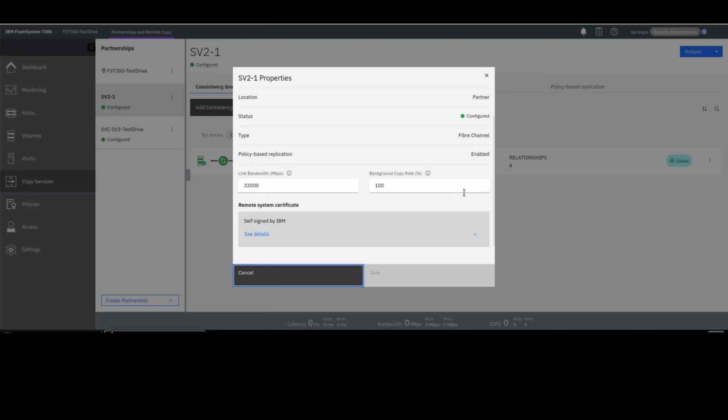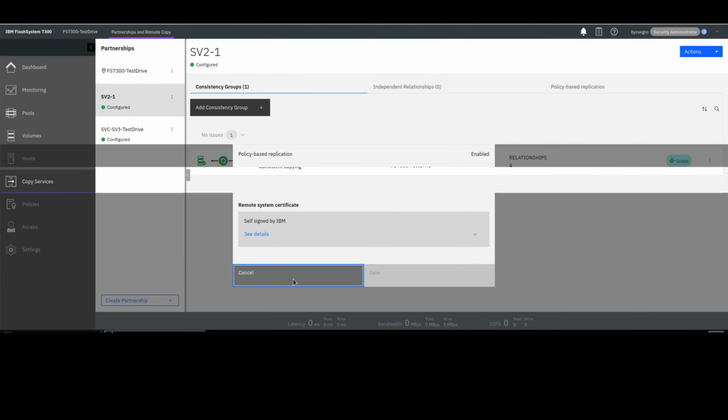When you enable it, it will trade a certificate with the other system in this partnership. So in this case, I have taken the certificate from SV2-1, and then I have to go to SV2-1 and enable it as well. Once you have these enabled, you will have enabled your partnership for policy-based replication.